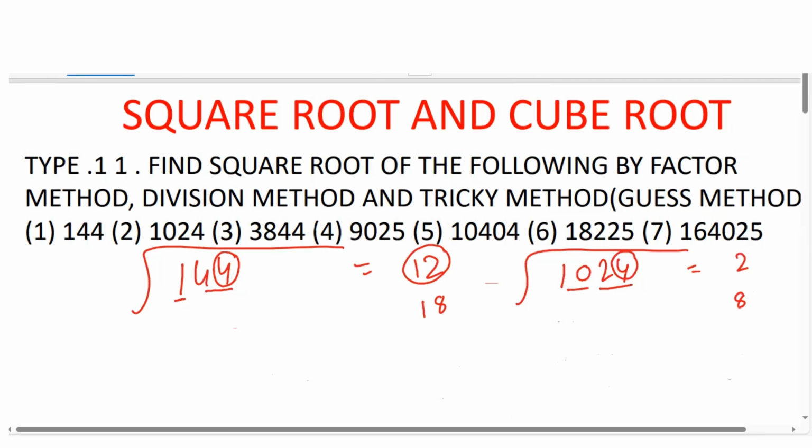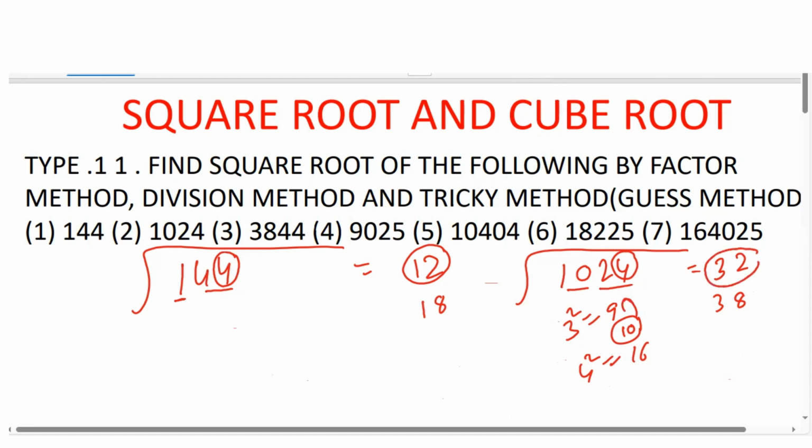So 3 squared is 9, so 3 right here. Suppose both options are given in the options. So what is my right answer? The technique here is: 3 squared is 9 and 4 squared is 16, and my number is 10. Just compare which number yours is near to. If your number is near the smaller number, your answer will be the smaller one. If your number is near the larger number, your answer will be the larger one. Here your number is near 9, which is the smaller number. Your answer is 32.